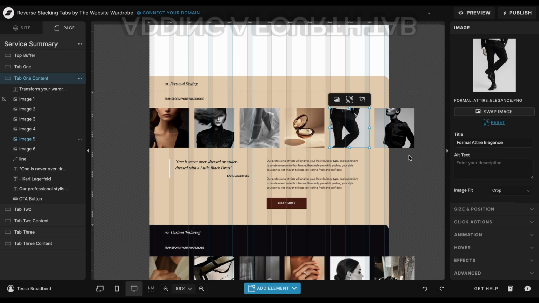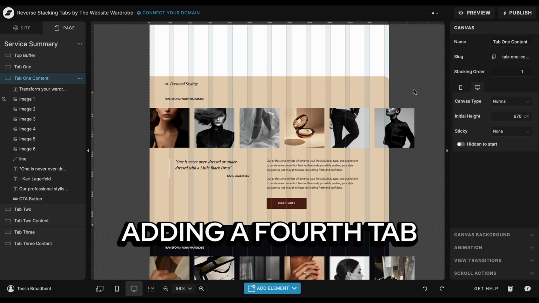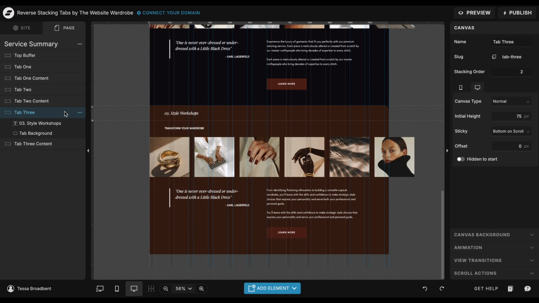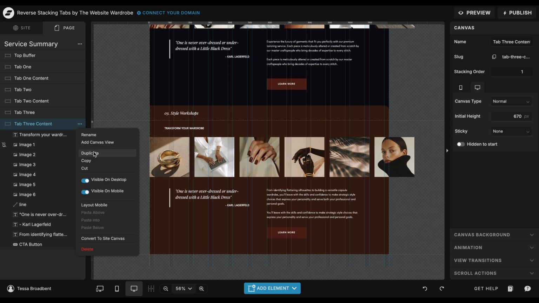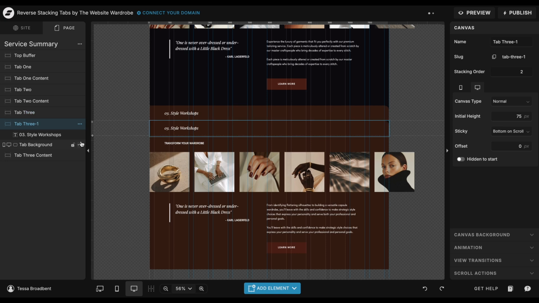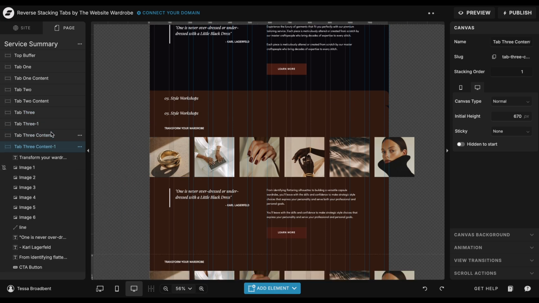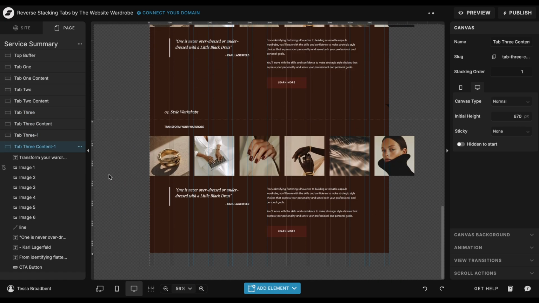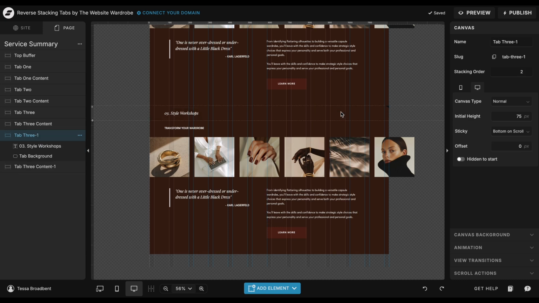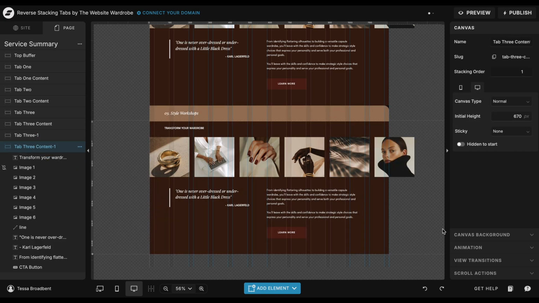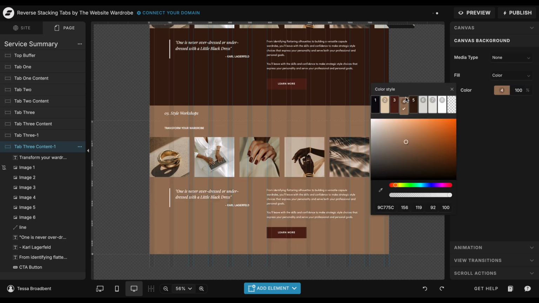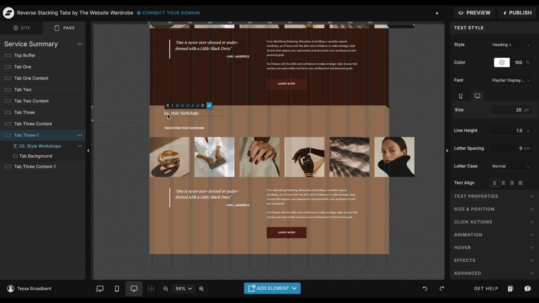If you have 4 services, duplicate tab 3 canvas and tab 3 content canvas, then rename the new set to tab 4 and tab 4 content. The stacking order and sticky settings should carry across correctly from the duplicate. The one thing you will need to update is the offset for every canvas. With 4 tabs, tab 4 now sits at the bottom of the stack, so it needs to be set to 0.